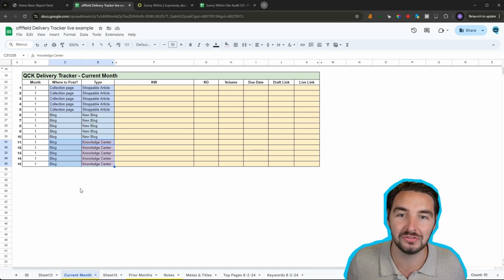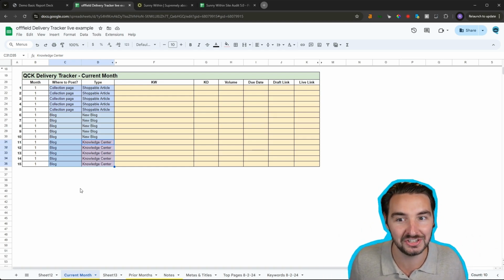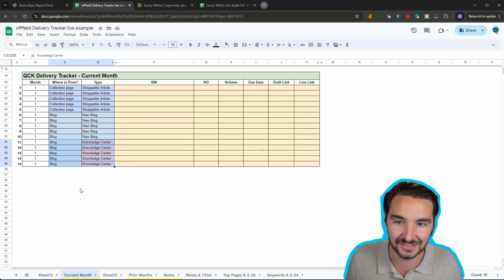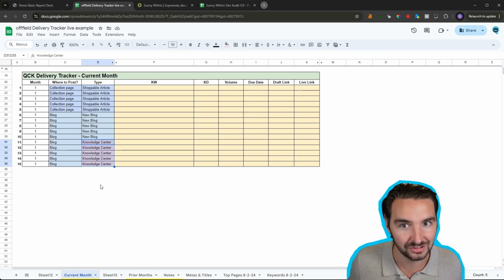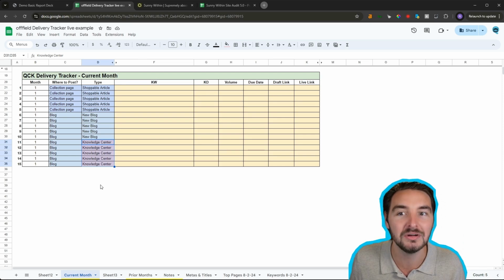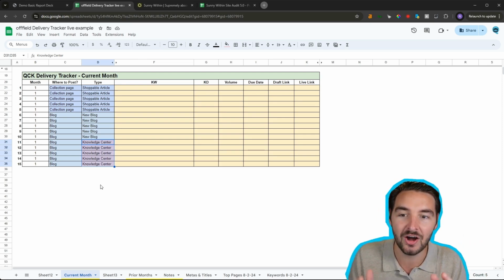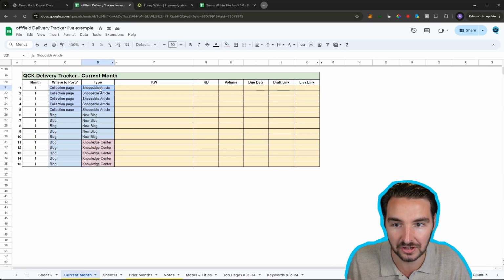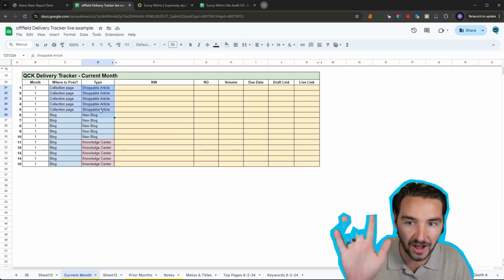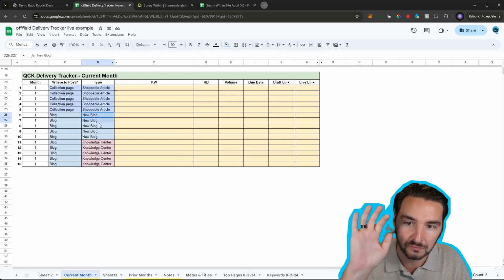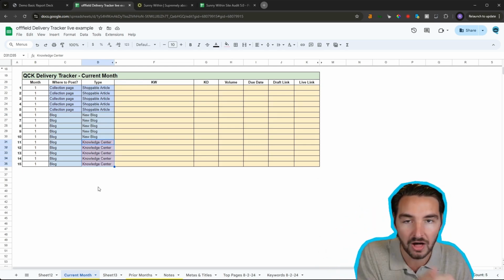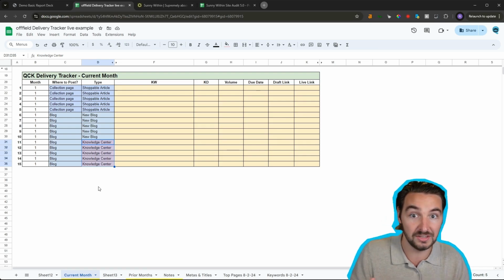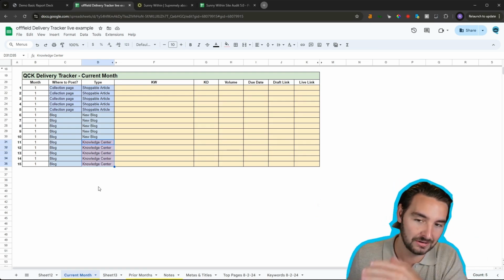I wanted to illustrate the versatility of this technique and strategy, because we're going to be using the initial results we see from all these different types of pages to help us craft the month 2 strategy. Doesn't mean we can't plan out month 2 ahead of time, and I'll show you that. But for now, we're going to use this easy to understand 5, 5, and 5 structure: 5 new highly commercial pages, 5 new middle of funnel blog style pages, and 5 very top of funnel knowledge center style pages, which are going to be like, what is X? What is a running shoe? Whatever. Back to the running shoe example.